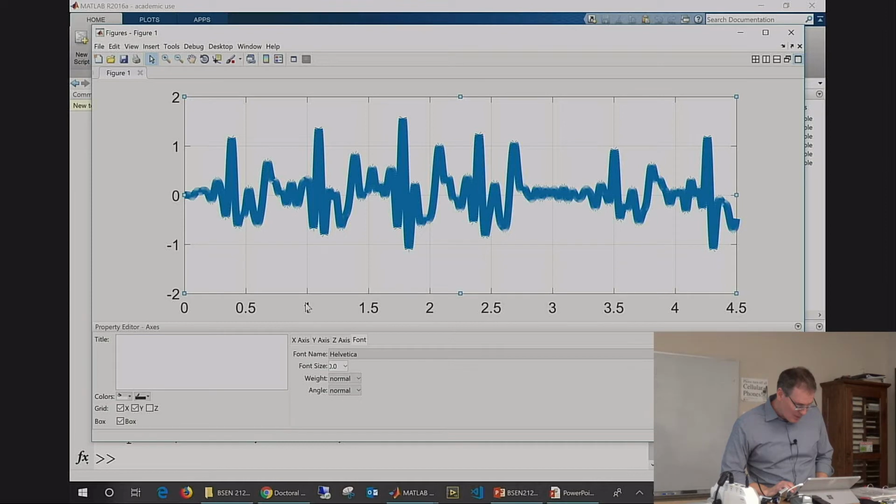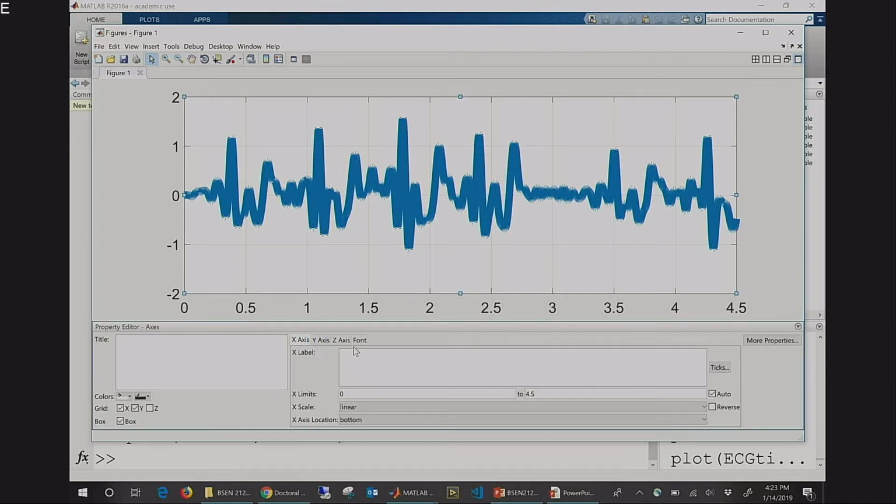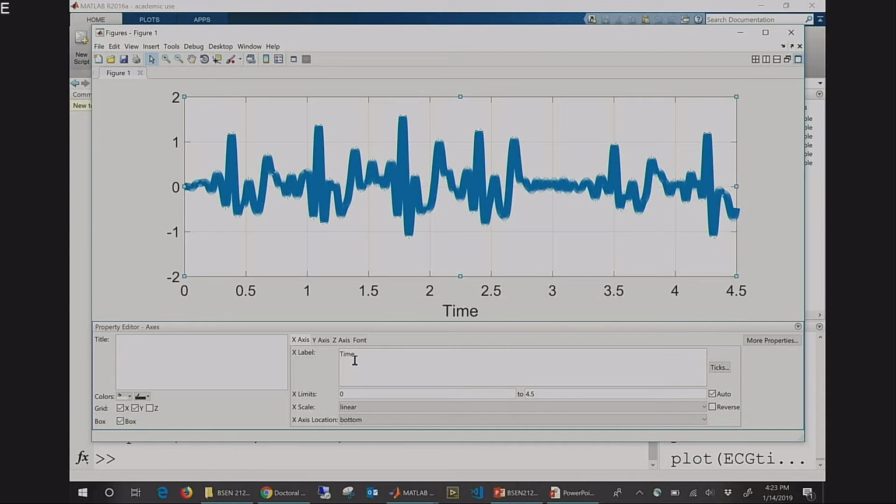I need more things to make this a real engineering graph. What kinds of things do I need to put in there to make it a real engineering graph and not just something I scribbled on a napkin? I need some kind of thing for the axes, right? So I go to x-axis and I need some kind of label there. Actually, I know what the label is. It's time, right? Axes should always have what that axis represents, and what else? Units, for heaven's sakes.